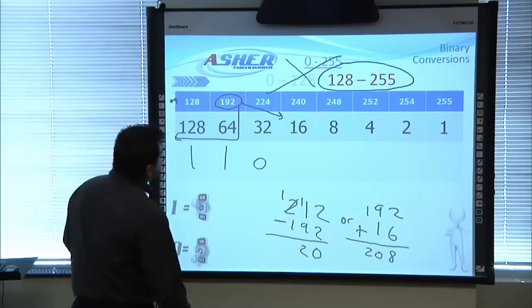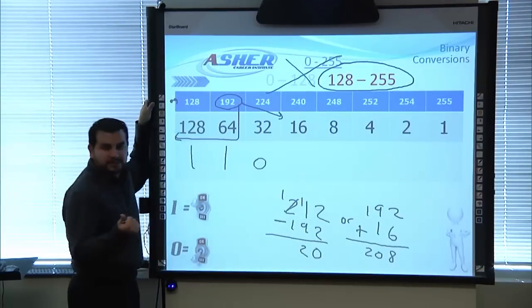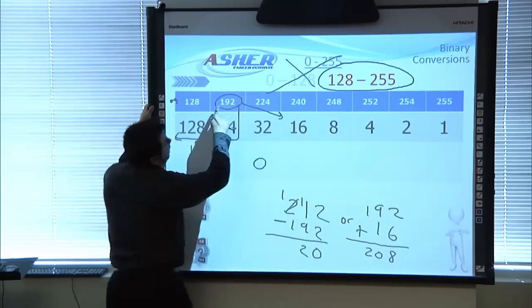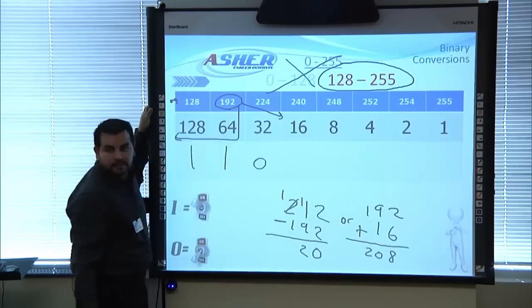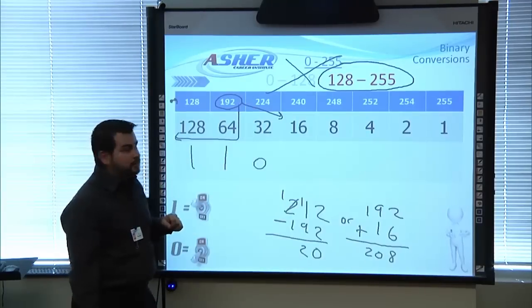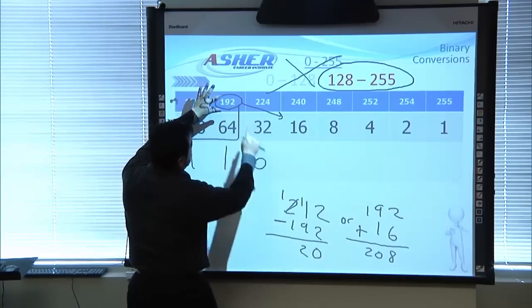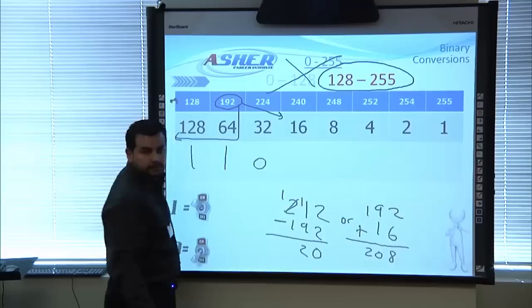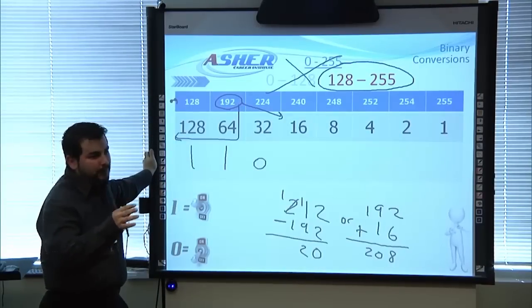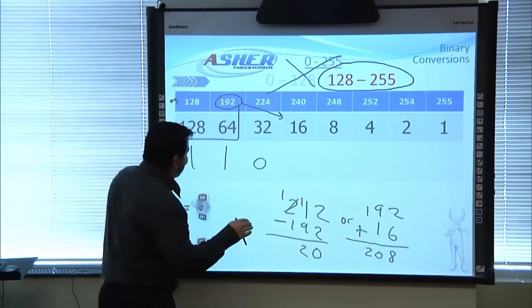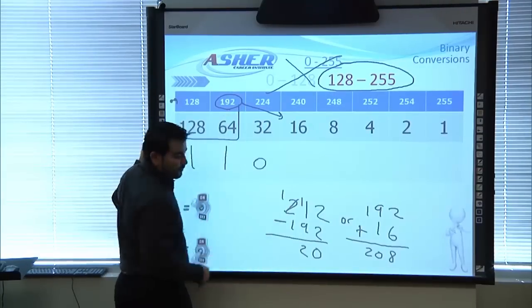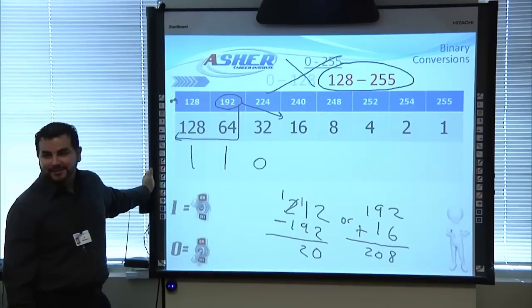I'm not subtraction. So, if you're an adding person, anytime you pick a number from the top chart, skip the next one. It's guaranteed. Or else you would have picked 224. So if you pick a number from the top, skip this one, find out what this one adds up to, and start adding from there. If you're a subtraction person, you're probably more of a straight thinker, because that would be the logical thing to do. Just take 192 subtracted from the number you're looking for, and you're that much closer.